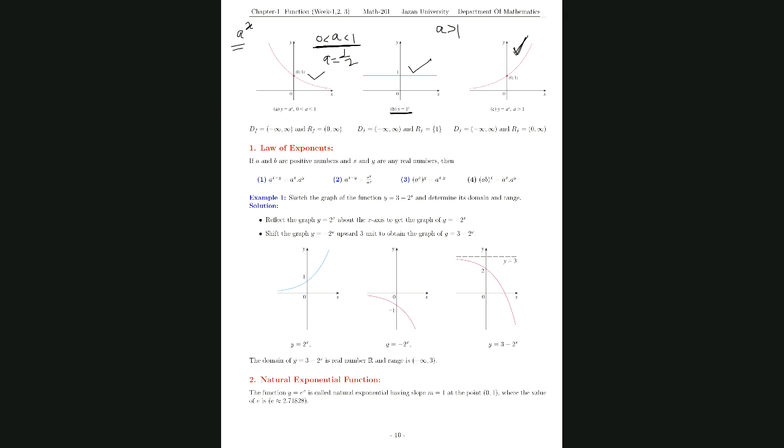Okay, so whenever you see a below 1, then immediately tell this graph. This is the graph. If a equals 1, then this. Internet problem today. Okay, so do you understand the graph of a power x, the exponential function? There are 3 categories. A between 0 and 1, then the first graph. A equals 1, then this graph number 2. And a bigger than 1, then this graph number 3. Remember this, okay? So today I will stop here. Yes, e is bigger than 1, then graph number 3.